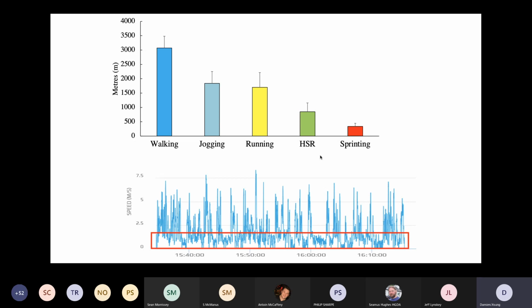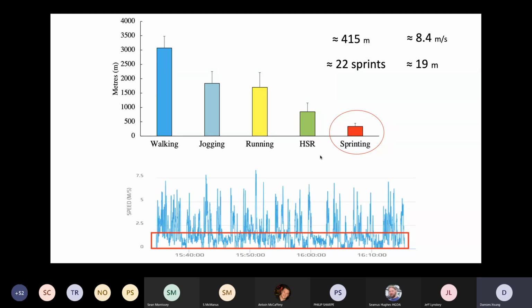So if we just focus on the top end of the graph on the right-hand side and we look at the demands of sprinting, well, we found that on average they cover 415 meters sprinting, right? And that was divided into 22 different sprints. The average length of sprint was 19 meters, and the peak speed that players hit was 8.4 meters per second.